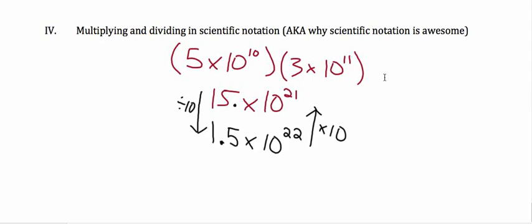Okay? The other way you could think about it is this would be a 15 followed by 21 zeros. So that means 1.5 times 10 to the 22 would get me those 21 zeros that I would need after 15, because I'd move it 1 to get back to the 15 and then 21 more to get the 21 zeros. Okay, so that's the only trick that you have to watch out for a little bit, is you may need to adjust your number to make it in scientific notation.